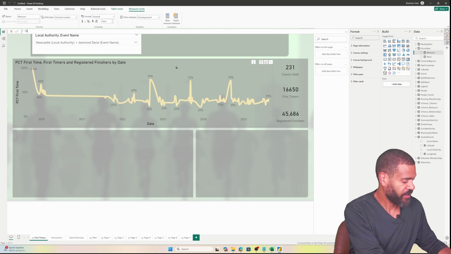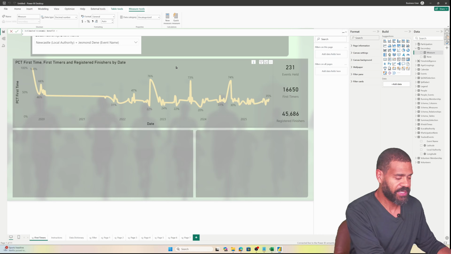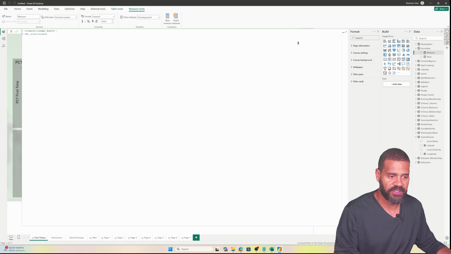Okay. Estimated economic benefit equals. Okay. So the first thing we're going to do is we're going to assume per person spent. I'll tell you what, let's zoom in on this a bit because this is not looking good, is it? Okay.